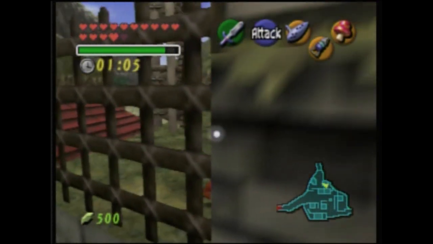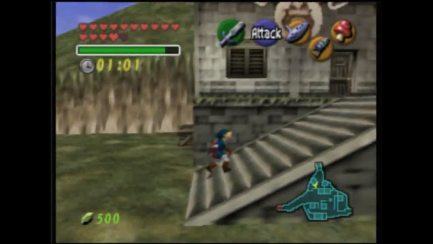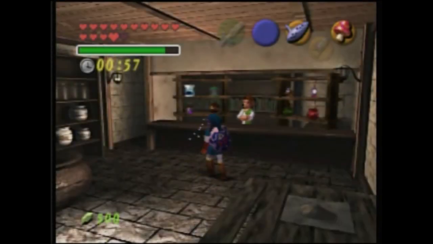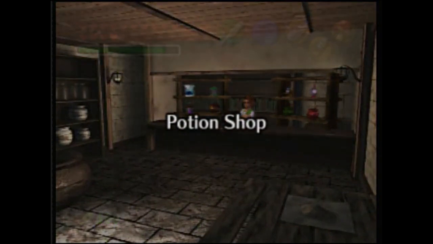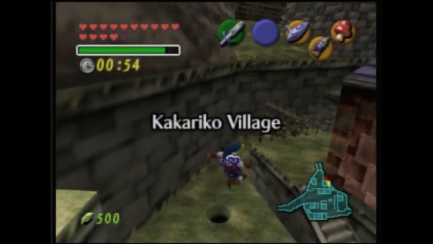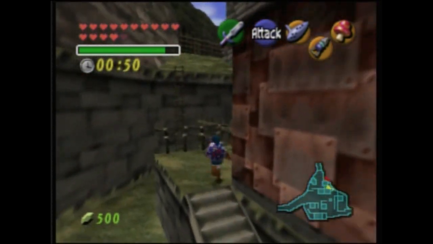Oh, where's this guy over here? I can do like this. Or not. I have a minute. I have more than enough time. So let's go through the potion shop. Through here, through the back.